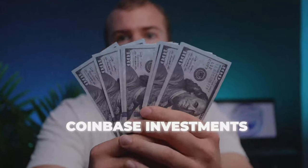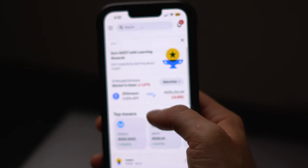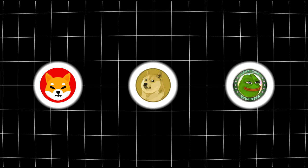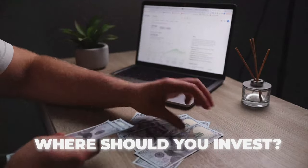When it comes to the investment options on Coinbase you get access to a whole variety of different cryptocurrencies. Of course there's all the big stable investments like Bitcoin, Ethereum, ADA and Solana, and then there's also the meme coins like Shiba Inu, Dogecoin and Pepe. You can also invest into AI based cryptos and gaming tokens as well. But when it comes to knowing exactly where you should be putting your money it's hard to give a direct recommendation.